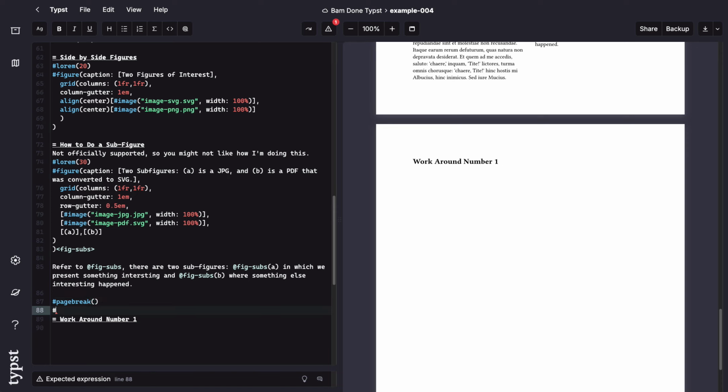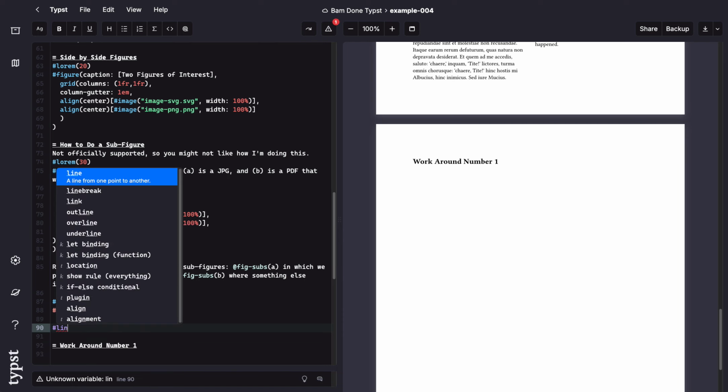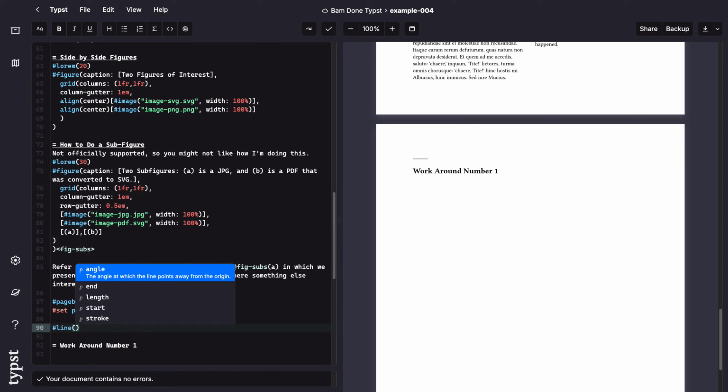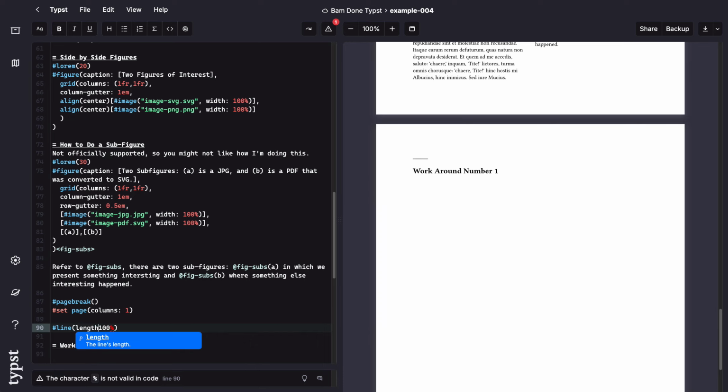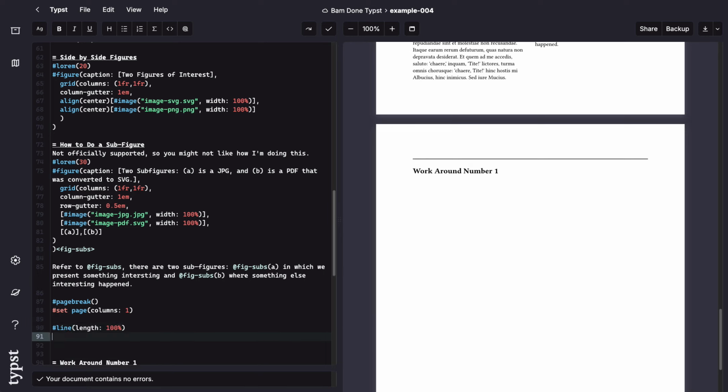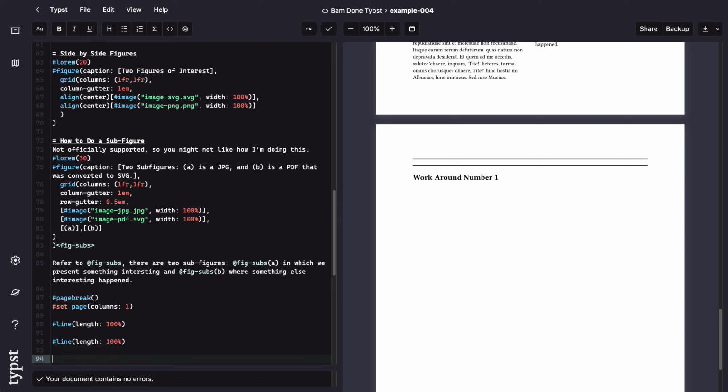The first thing I would do is I would set the page columns to be 1. Okay, and then so now that means a figure width. Now a figure width is the entire width of the page. So I'm going to do a line just to show you this. So I'll do a line of 100%. And see how the length of the line, we do 2 of them. The length of the line is the whole width of the page.